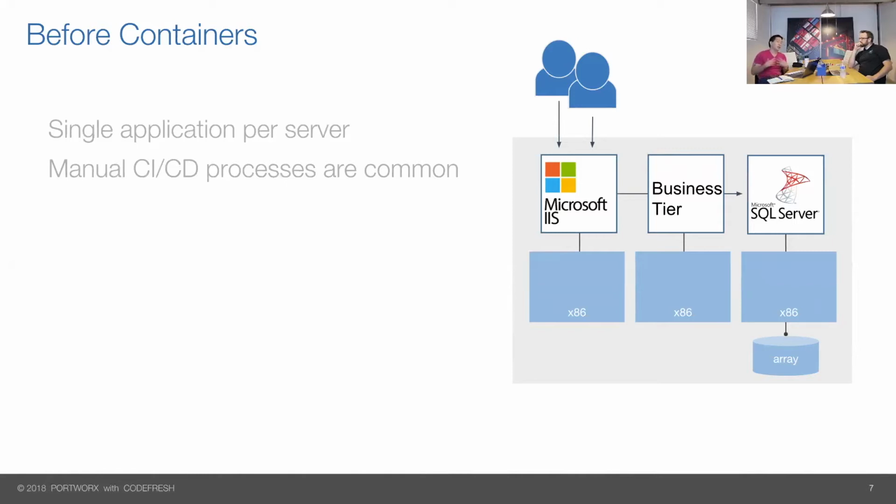At the time, the way our app looked was that every application owned its own server. You can say Cassandra does it today, or Mongo, and that's true. But ten years ago, it would look like this: you'd have a web server with a couple of sites on it, then a business tier, a middle logic layer, and then it would connect into, at that time, SQL Server. These things were very manual. We had build systems, but the process and the decision-making were completely manual, unlike what we have today with Codefresh. And the density that people wanted was very minimal. They wanted one application to that server.